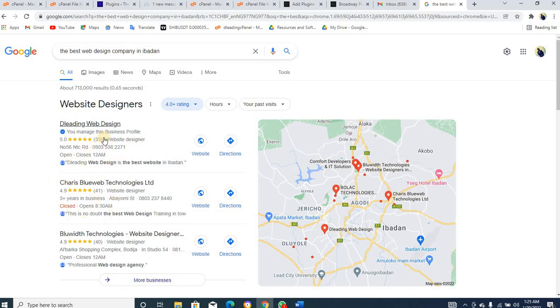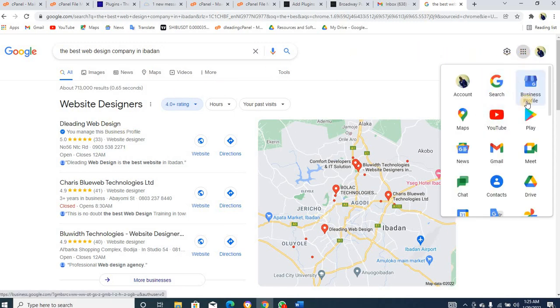In case you want to open an account with Google My Business, you can just sign up. Come to this place on your laptop, go to Google My Business, click on it and sign up with them, and it will take a week to verify your account. Once they verify your account, you are done. I think one of my friends has a video on how to verify your account.